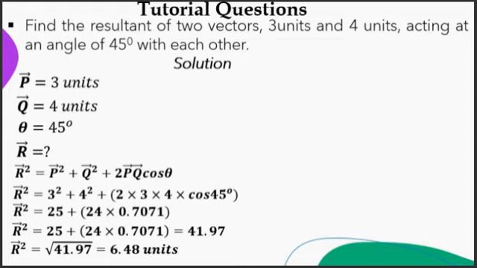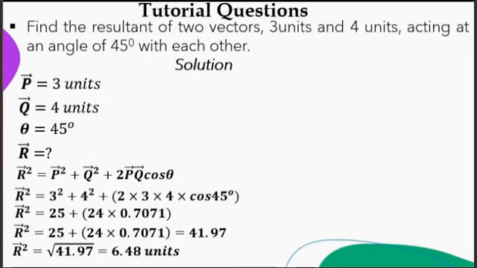But there is something I want to quickly mention that sometimes confuses students. That is, when do you use a plus or a minus in the cosine rule or cosine formula? In this formula here, we have R squared is equal to P squared plus Q squared plus 2PQ. Why not minus 2PQ? I want to clarify that because that point sometimes confuses students.